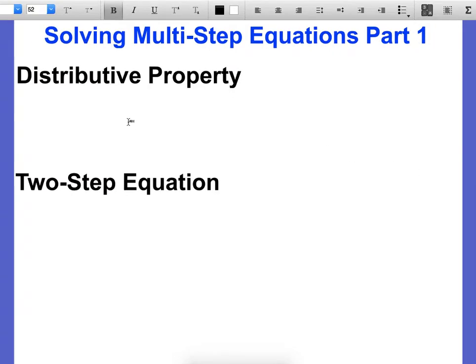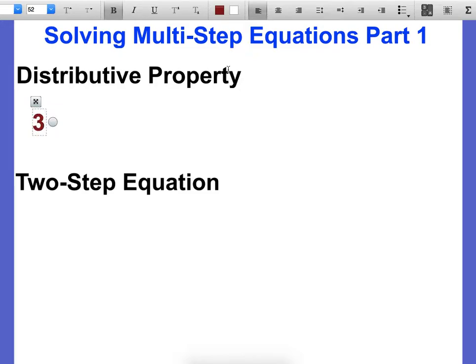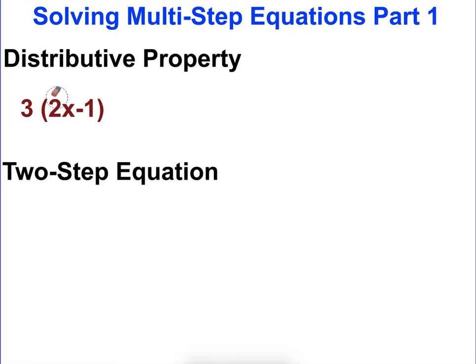Hi math friends. Today we're going to be working on solving multi-step equations. It's going to be the first part of this because it is a more involved skill. One thing we need to remember is the distributive property because that will come into play here. So the distributive property has a number or a quantity multiplied by another number or quantity, and that's usually inside of parentheses. So recall how to simplify this first to make things easier on us.